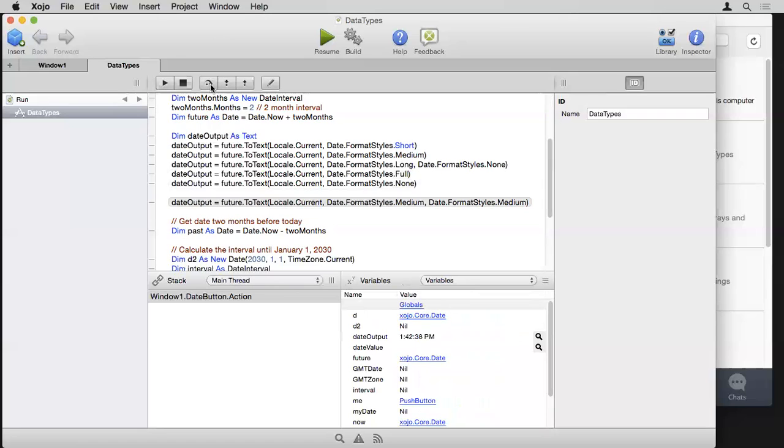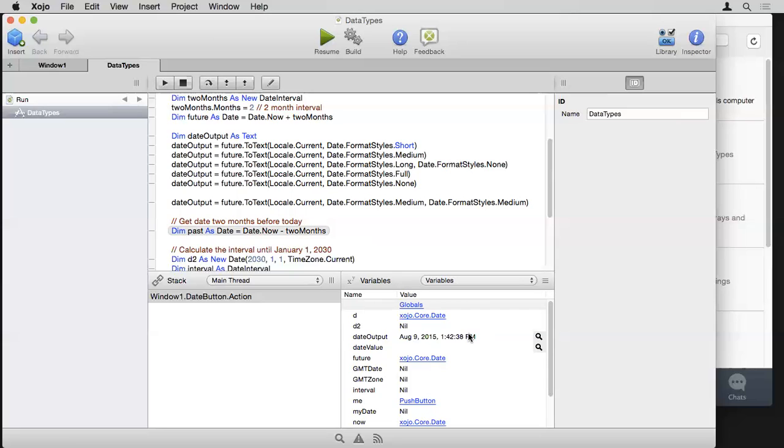And this one has no date, so it's only showing the time. And this last one will show a medium date and a medium time. So you can see the time. Apparently medium time is the default, but there are short, medium, long, and full, and none for the time. So you get a lot of combinations you can work with there for how you want to display this stuff.